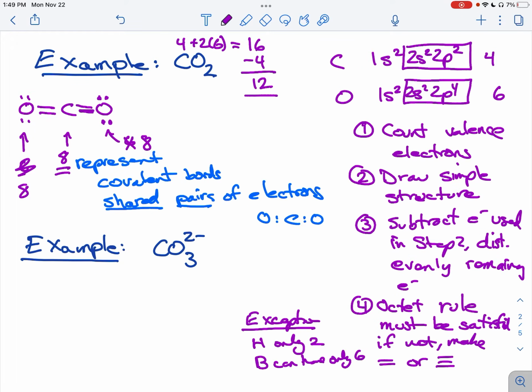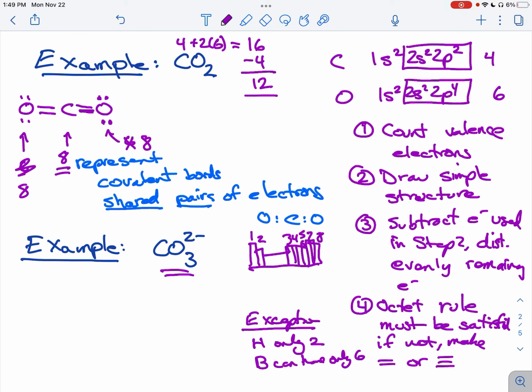All right, so now we're going to do this next one, carbonate. So we're just going to follow the rules. Step 1, count the valence electrons. There is a handy little trick here: if you count the main group columns, in other words, not the d block metals, you can just count the columns. This is a periodic table. In that first column, there's 1 valence electron, 2, there's 3 in the boron column, 4 in the carbon column, 5 in the nitrogen column, 6 in the oxygen column, 7 in the fluorine column, and 8 in that last column for the noble gases.